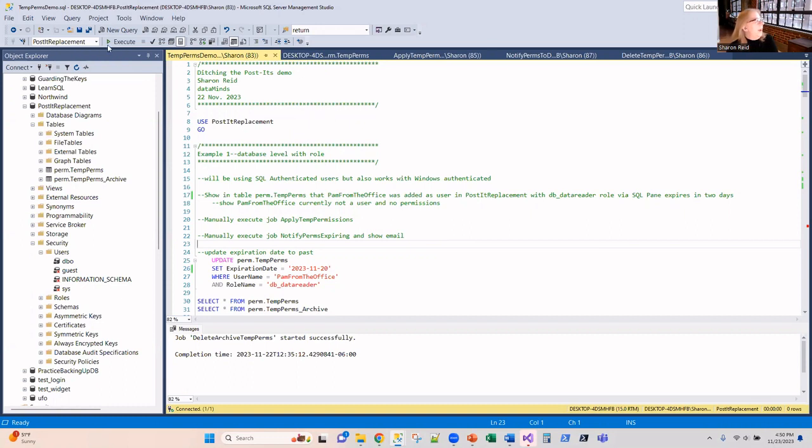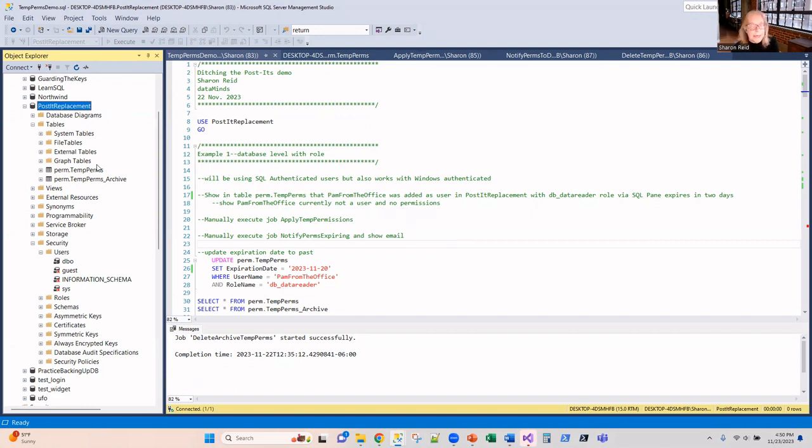Okay, so here I have a database, and I've called it very creatively Post-it replacement. So that's the database that I have put in here, and in the GitHub I have the database creation script, the table creation scripts and all the stored procedures.